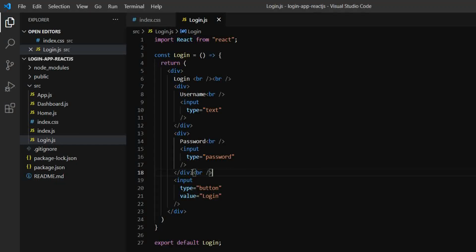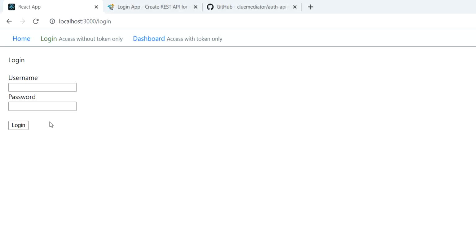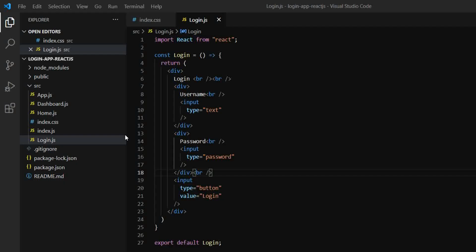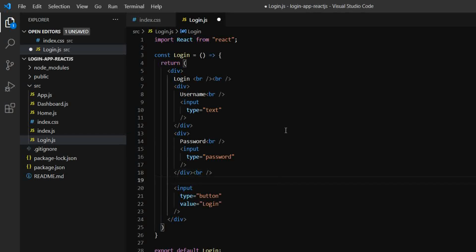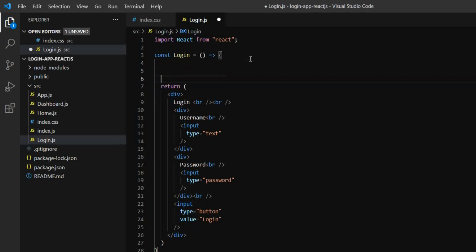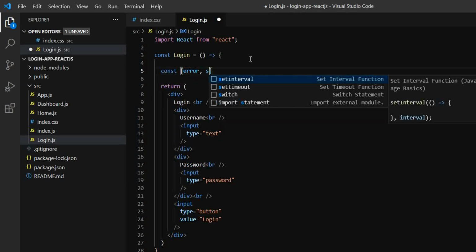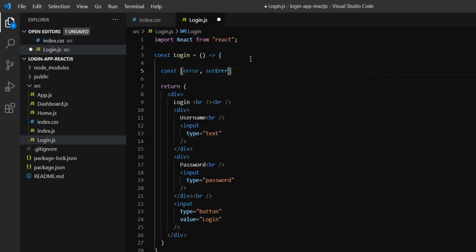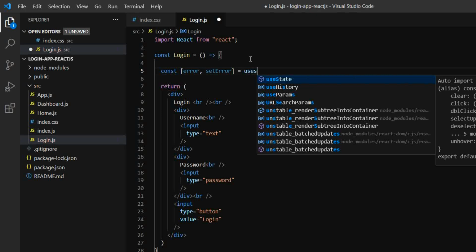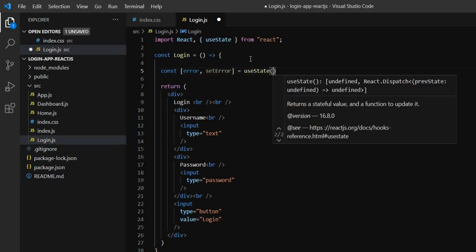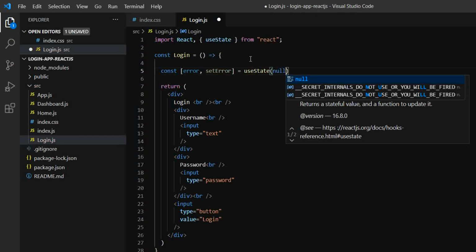So let's assume that we have an error message, right? Here we need to at least show the error message for invalid password. So for that let me define the state variable error, setError, and for that we will use useState, and initially it will be null.